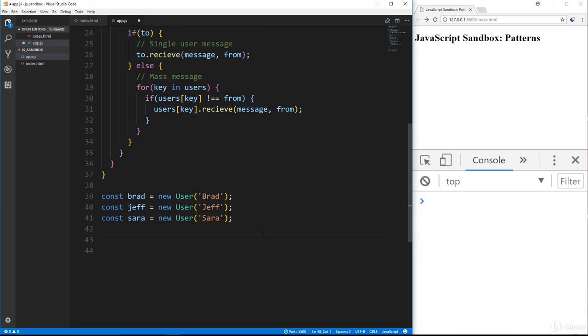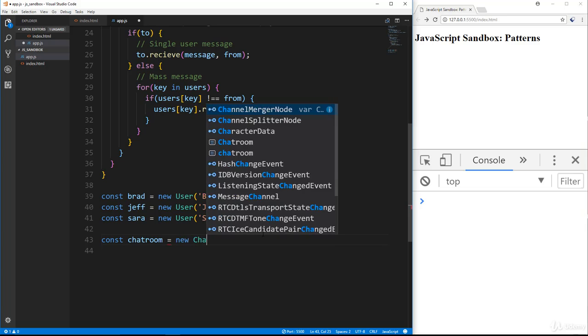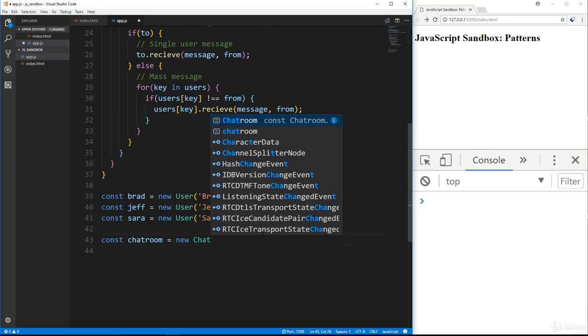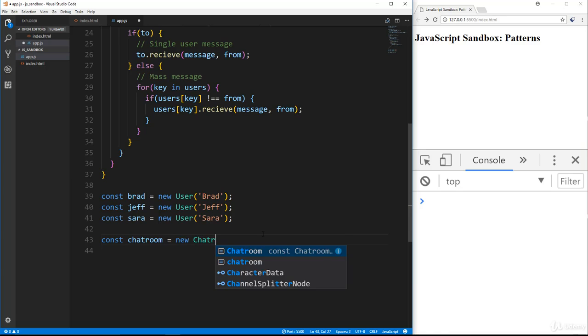Now we want to create the chat room, the mediator. So let's say chat room equals new chat room, just like that. And then down here we want to register the users. So let's say chat room.register.